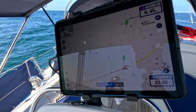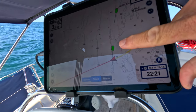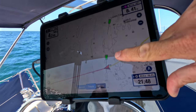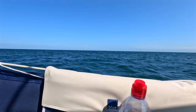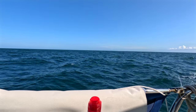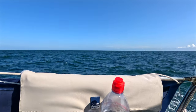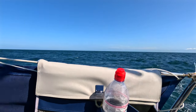Right, so we're having a little bit of a nervous moment. The new AIS transponder that I fitted on the boat is working superbly. As you can see, this green vessel here is coming straight towards us. The red triangle is us. This is the Arklow Vanguard, heading straight towards us. If I pan you round, you can see it. He's only about a mile away, heading straight for us. I think when he gets to within a mile, the AIS alarms will go off. So we just wait to see what happens. But if he gets much closer, I'll call him up on the radio and say, oi.